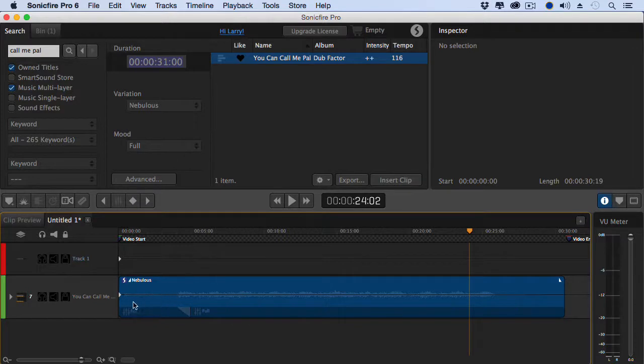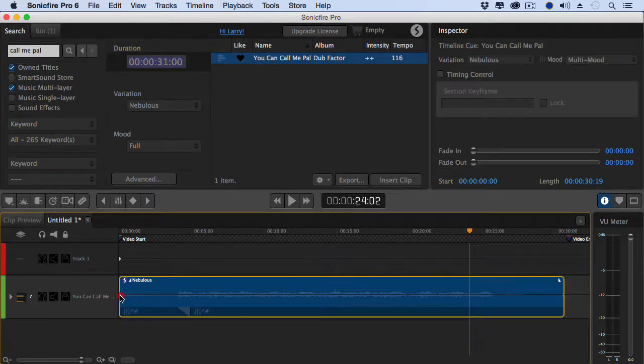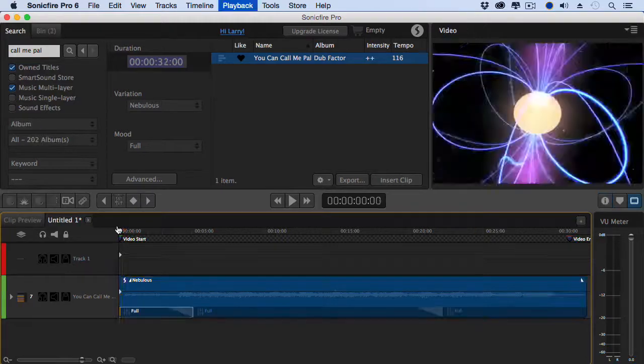Oh, by the way, you see this triangle right here? This allows you to adjust the volume for the entire track. Grab the triangle, drag it up or down, and you can make the clip louder, up, or softer, down. Now that we know how to add and modify mood settings, let's listen to what moods sound like, and let's listen to the full version first.